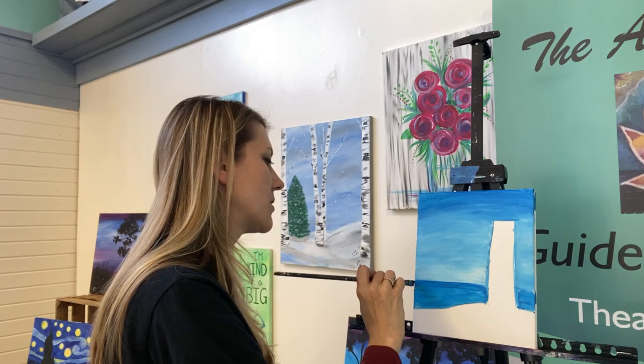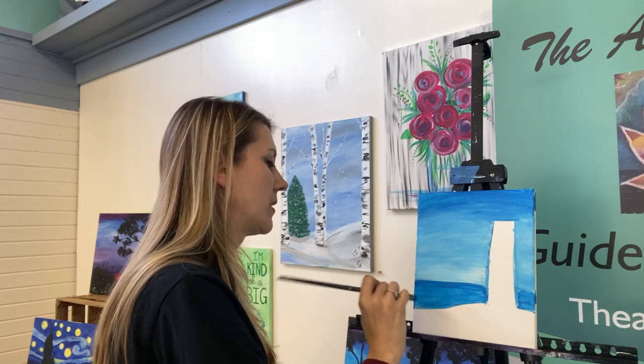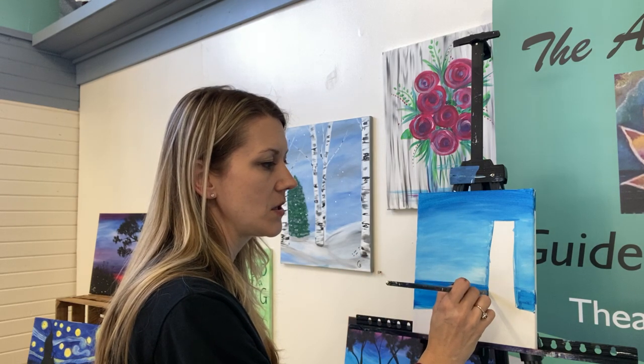Now, if you want to give this a really nice finished look, you can actually carry the paint all the way around the edge and do a wrapped canvas look.